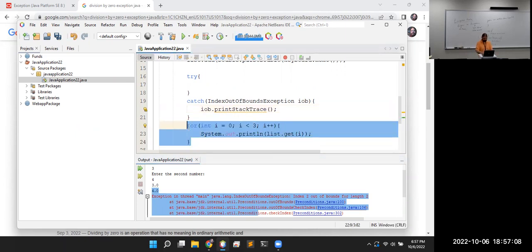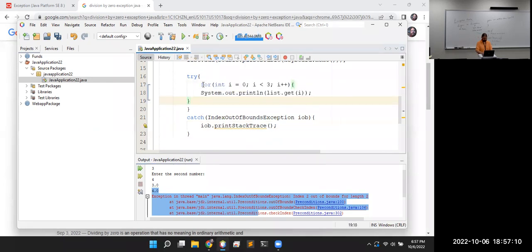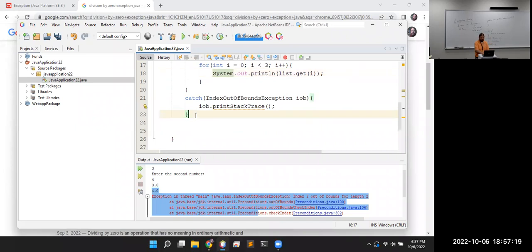And I'll copy and paste this up here. Oh, it didn't go. And I'll throw in a finally, because we haven't looked at that syntax yet. Okay, all done.